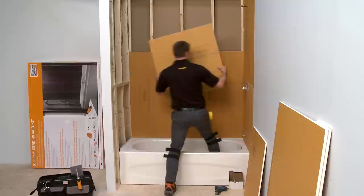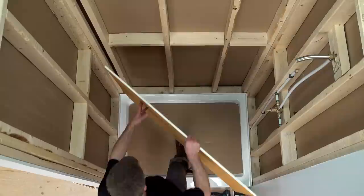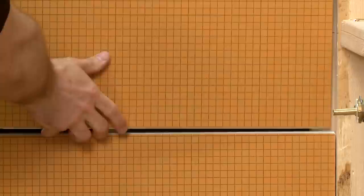For example, if you are using a shorter bathtub, a vertical layout will be most practical. Keep in mind, the vertical edges of each panel must be positioned over the center of a stud or other solid backing. The maximum allowable stud spacing for one-half inch thick KERDI Board is 16 inches on center. Install additional studs or solid backing if required.